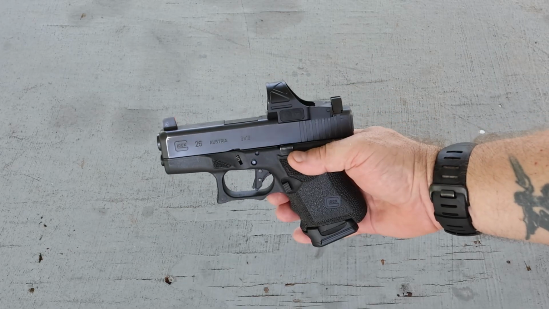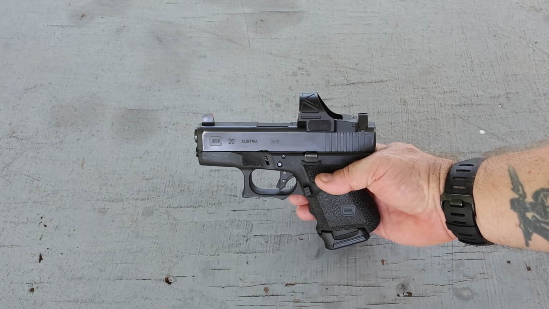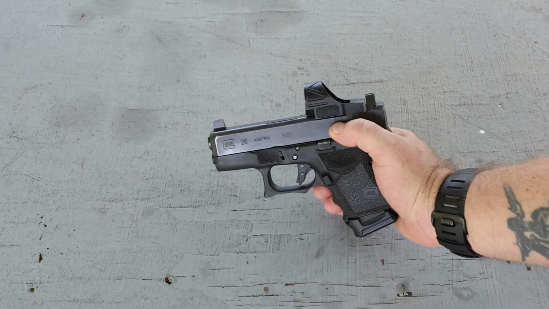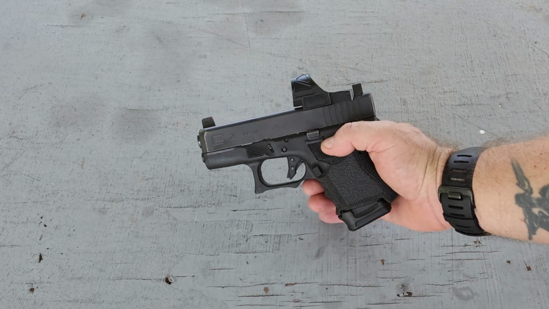So if you wanted to replicate this setup and put an Omega on a G26, you would probably want to start with an MOS gun and get an adapter plate to go from MOS to RMR. It would just sit up a little bit higher. Or you could do what I did and start with a plain Jane Gen 3 G26.